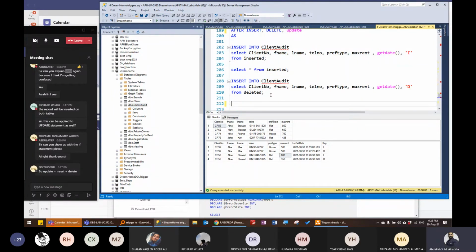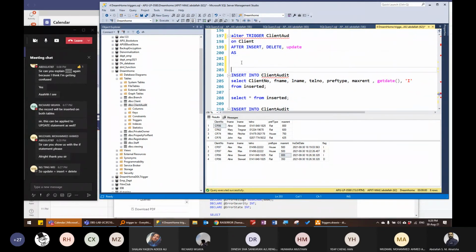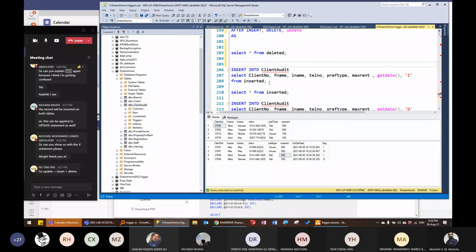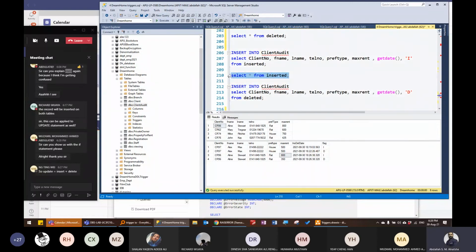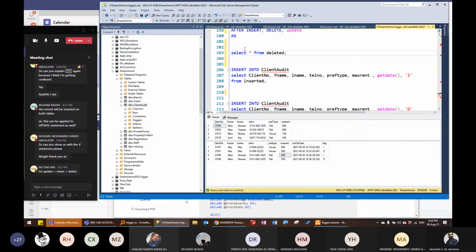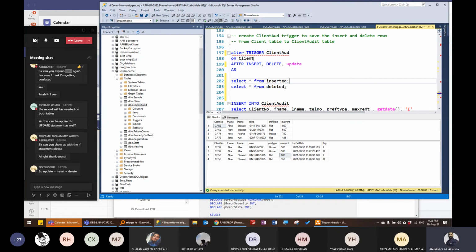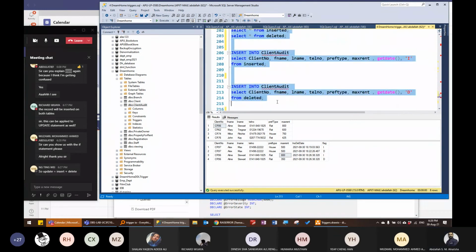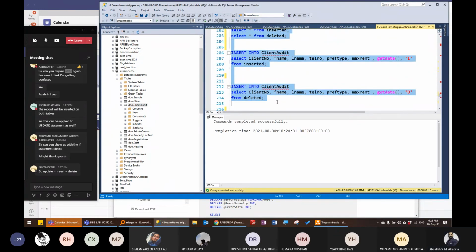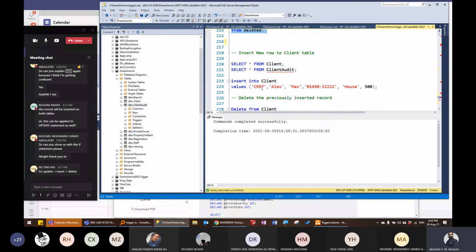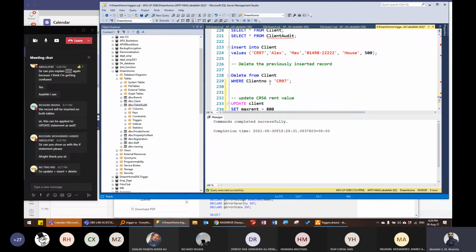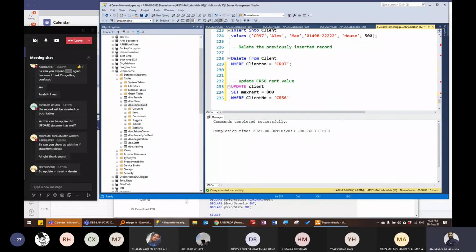Just copy this one here, and also insert it. Let me just alter the trigger. Okay, then let's go to update once again. I want to make this 900, for example.